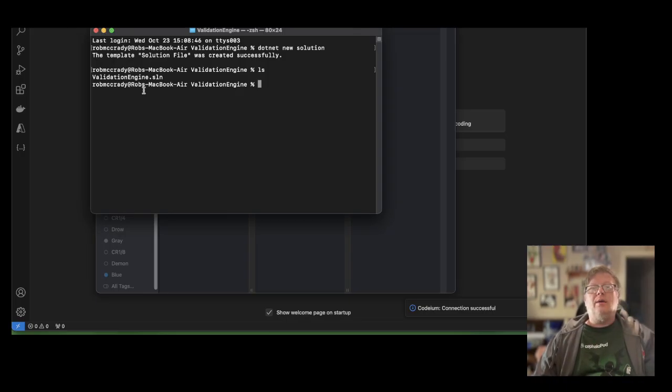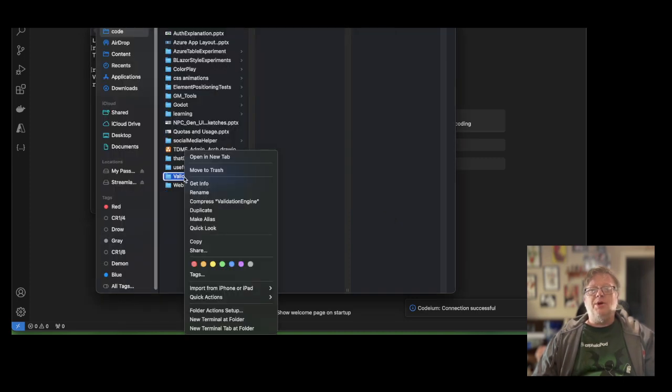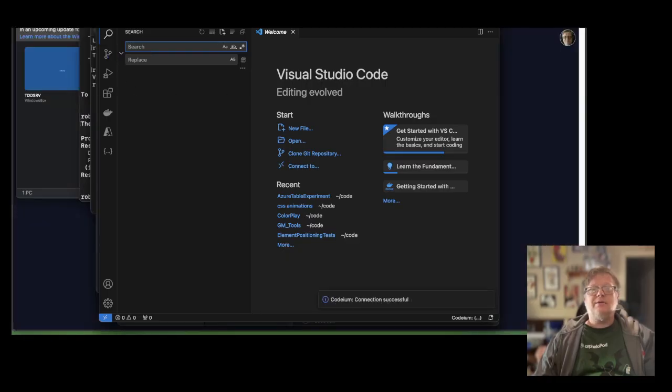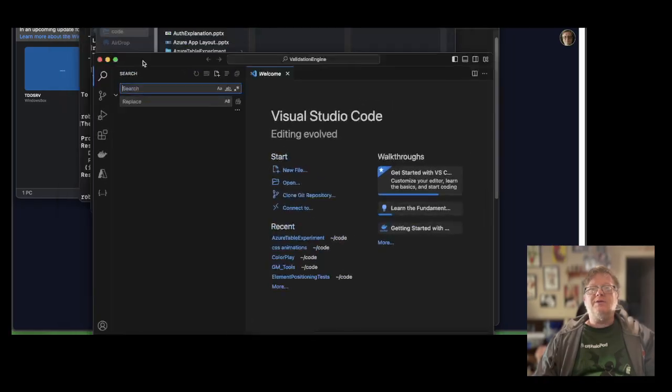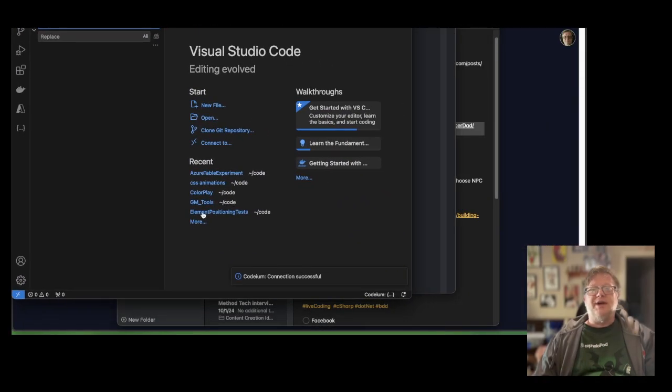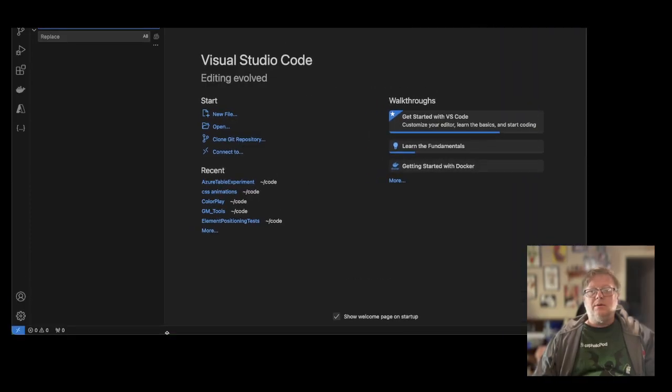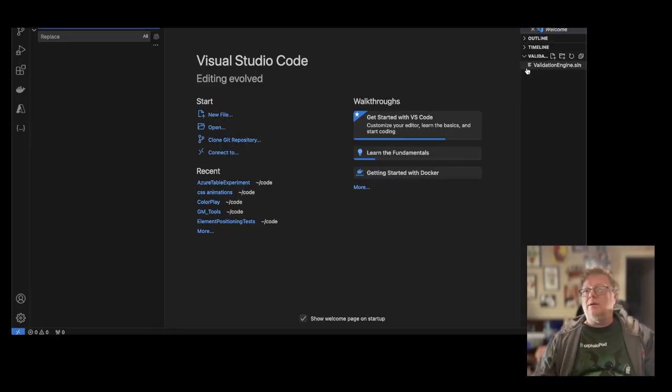Now let's go back to the Finder. Open in VS Code. Here we are. Close that, and we'll make this full-sized. I've got my Explorer over here.